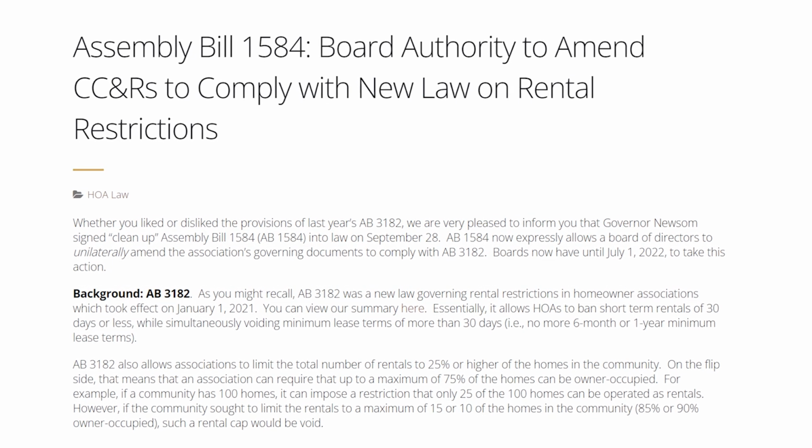Now, here in California, we had an assembly bill that essentially put the kibosh on that, so HOAs can't discriminate and say that only a certain amount can be non-owner occupied, especially when we're going through a situation where we don't have a ton of inventory for housing that's out there. So that's why this bill was passed.